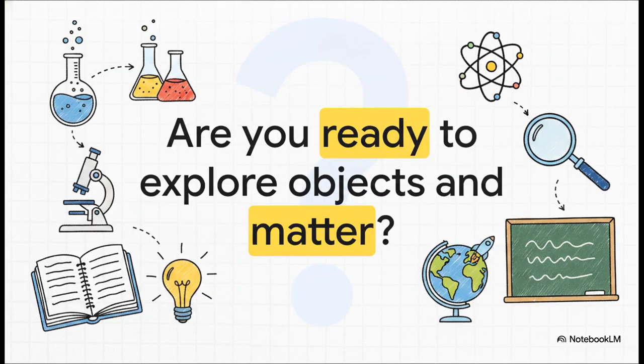So you've got the TEKS, the science, the lab setups, and the word wall scripts ready to go. But here's the real question to consider as you step into your classroom. When a first grader realizes that the giant beach ball is actually lighter than a tiny tennis ball, or that they can completely melt and reshape matter, how does that single moment permanently change the way they view the physical world around them? Have a fantastic time sparking that curiosity this week, and we'll see you on the next Explainer.